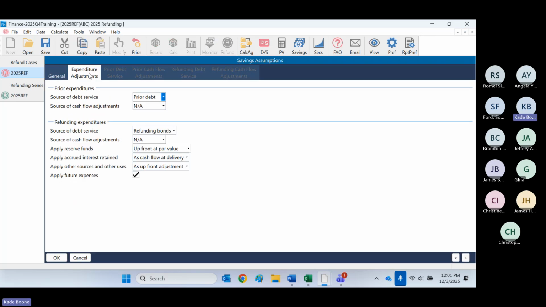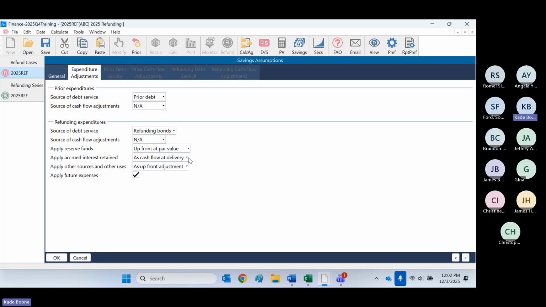If you ever look at your savings report and you go, I have a new reserve fund, how come I don't see the cash flow of it? We didn't create a new reserve fund for the proposed refunding series. But the point is, if you create something and you go, why am I seeing the reserve fund at the bottom in the savings summary, but I don't see it in the cash flow section of the savings report? Well, it's because you need to make that change there.